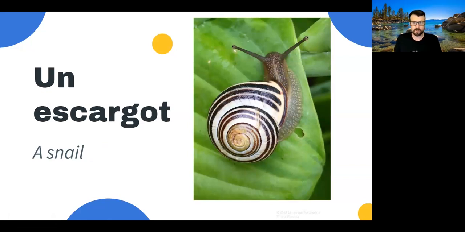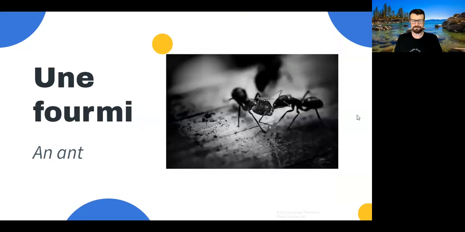French is spoken in 35 countries in the world as an official language. Only one of them is France. Most of the French speaking in the world is happening outside of France. But as far as French people living in France go, escargot is considered a delicacy by a lot of folks. And don't knock it before you try it.